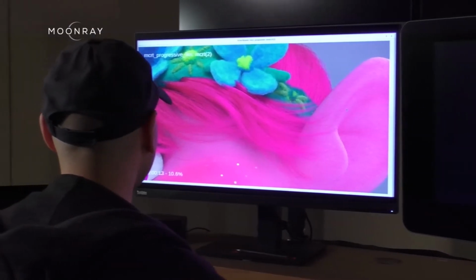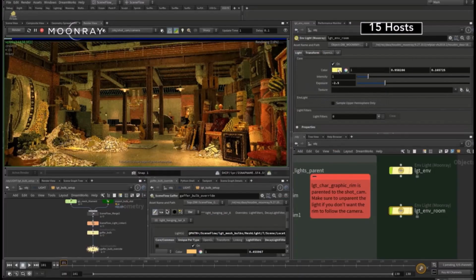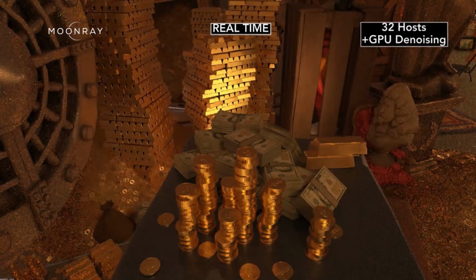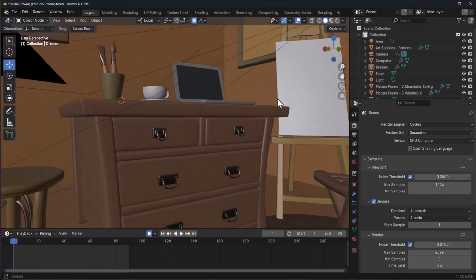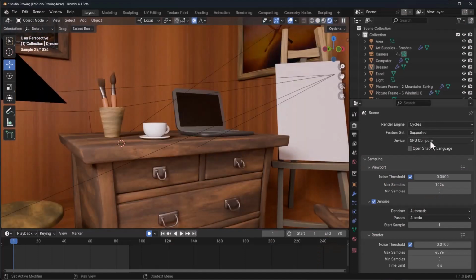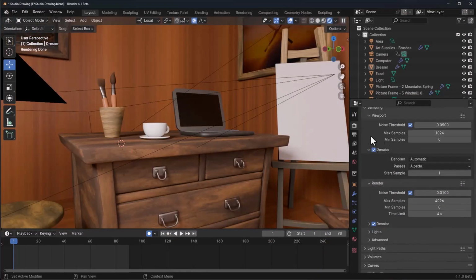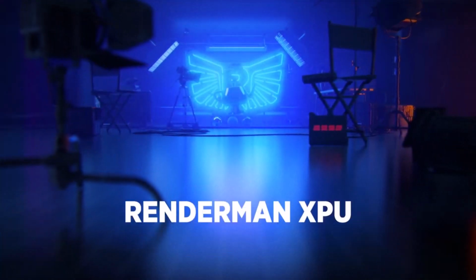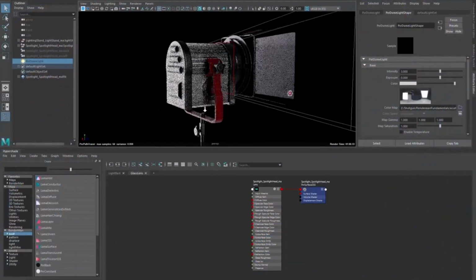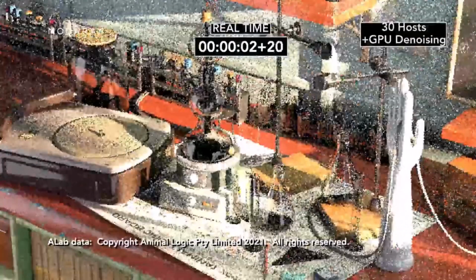And with version 1.5 doubling down on all of these features, it now supports even more, as there's now brand new support for GPU rendering denoiser, and this is done via the Open Image Denoise version 2. This is also a very recent development that we've seen for the Blender 4.1 update, as denoisers are now being handled by GPUs instead of being done with CPUs. Another very similar update with MoonRay, which we've also seen somewhere before, is an XPU mode. Pretty similar to what we have with Pixar RenderMan, this uses a hybrid CPU and GPU for rendering, and for MoonRay, this is now the default rendering mode.